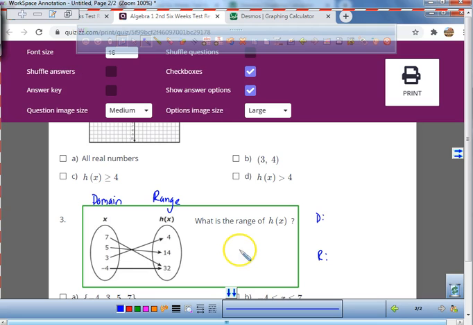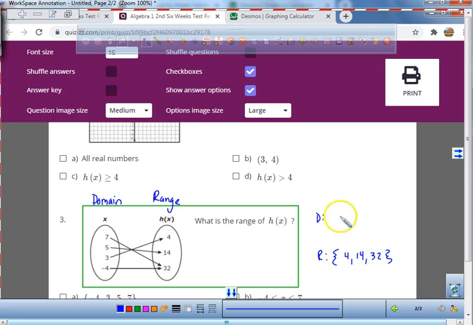All right, guys, so here's what we're going to do. It says what is the range of h of x, okay? So right now, just build a little set right there. Build a little set, okay? So the range is just your y values. So what literally are my y values? 4, 14, 32. That's it. 4, 14, 32. Those are my range.